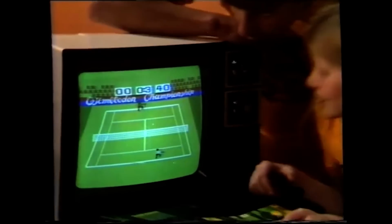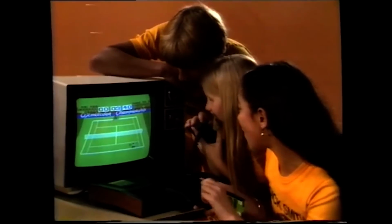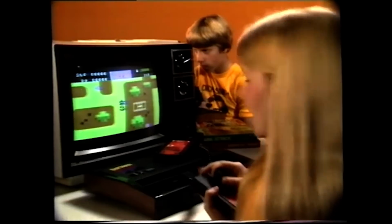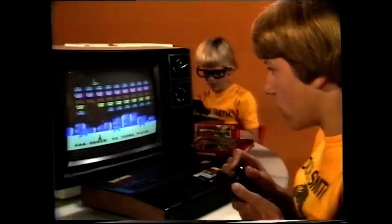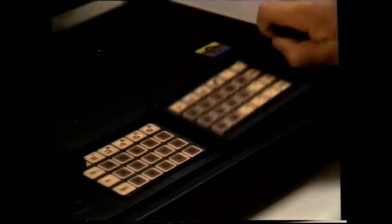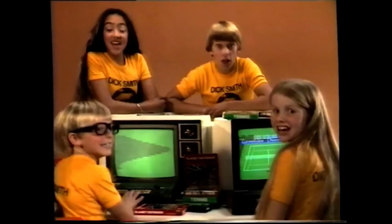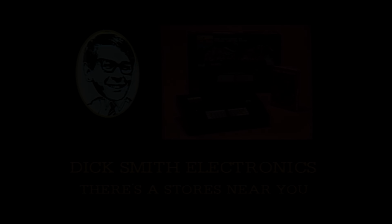Looking for a TV game? These games are good, but we don't think they're as good as the Dick Smith Wizzard. Wow, look at the fantastic picture. With a picture made of 49,000 dots, thousands and thousands more than the other game. The Wizzard tennis game is the greatest. The Wizzard has real space-age controllers, not just simple sticks, and special game overlays that show you how to play. Unreal. Auto chase and air sea attack. Sonic Invader, Tank Attack and Planet Defender. The most brilliant feature, a cartridge converting your Wizzard to a personal computer with the same microprocessor as the Apple computer. And the cost of the Wizzard only $295. That's 200 under comparable units. The Dick Smith Wizzard. Exclusive to Dick Smith Electronics.